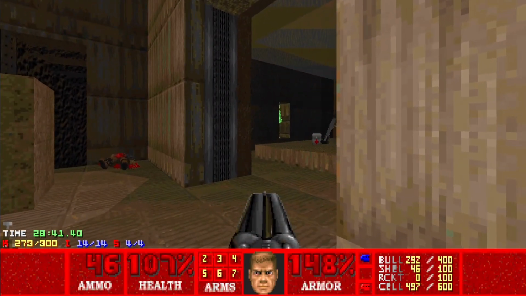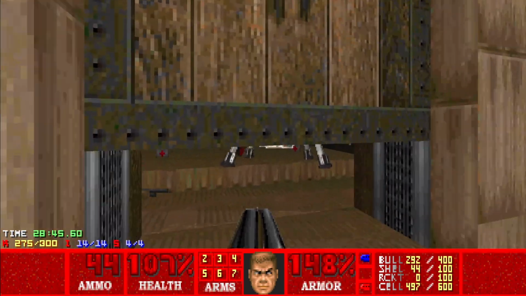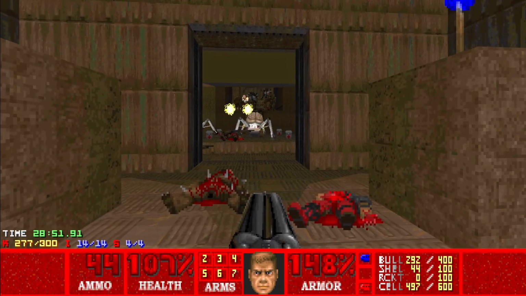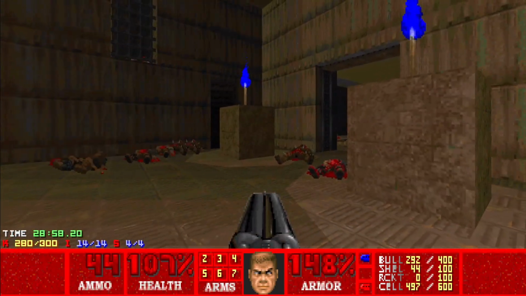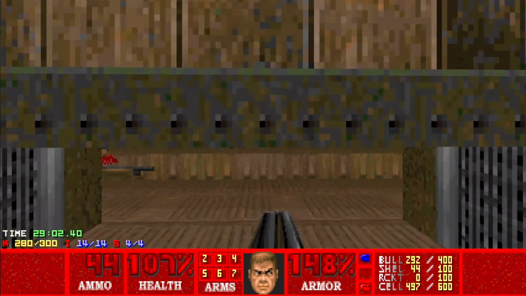Okay. Let's get rid of you. Don't mind getting a bit of infighting. There you go. Go on. Those Arachnotron are my best friends at the moment. Let's just get out here a little bit. Come on. Look at that. Nice. And you know what? Why not? And I think the switch in there raises a platform over where there's an archvile in this next section.